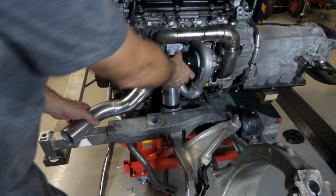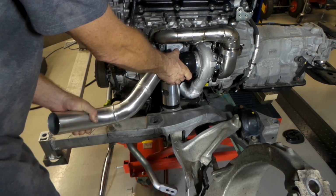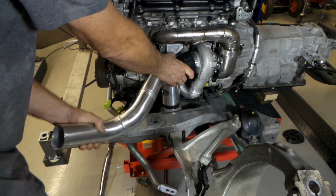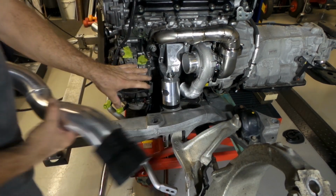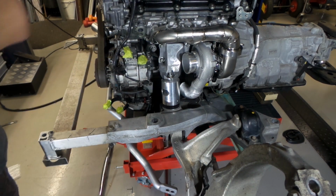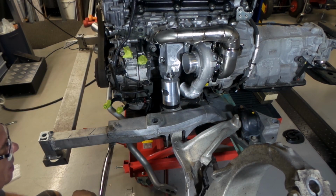So for the time being over here, I think I'll remove this turbo intake pipe just so I can see what I'm doing. There isn't much chance of a clash between the two pipes here like there was on the other side. Generally everything's much simpler over here. I don't know how I'm going to go with this bend behind the engine mount here, but we will see.